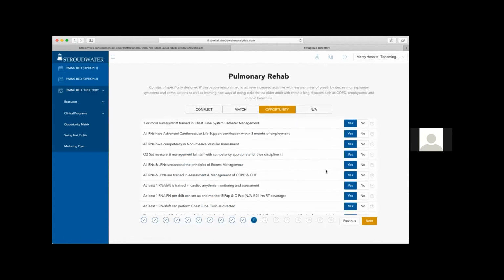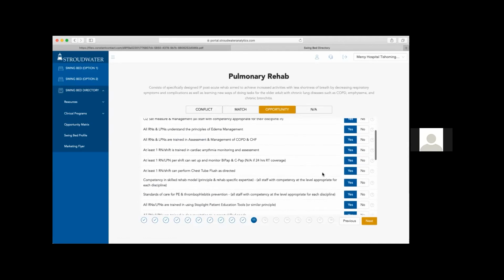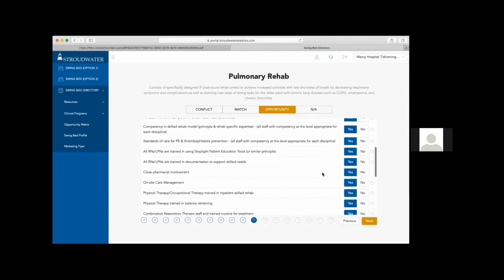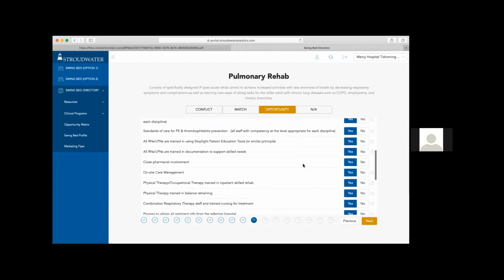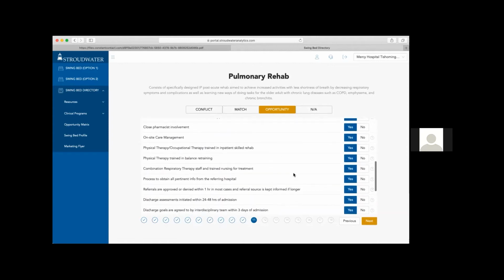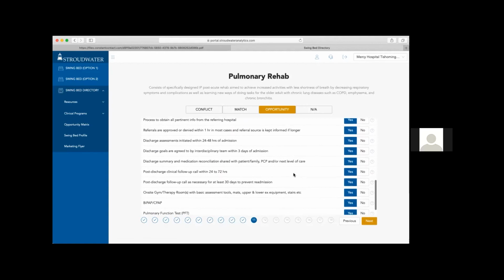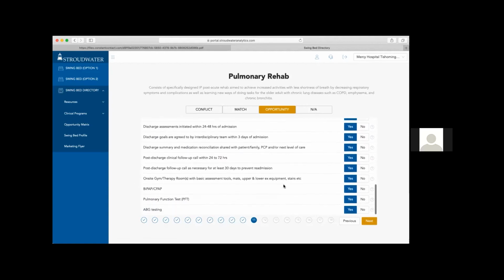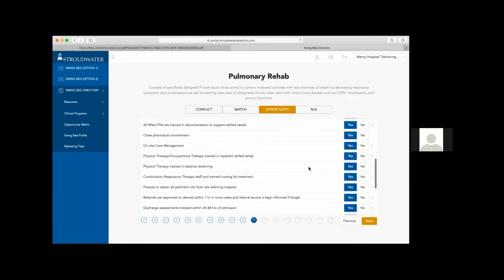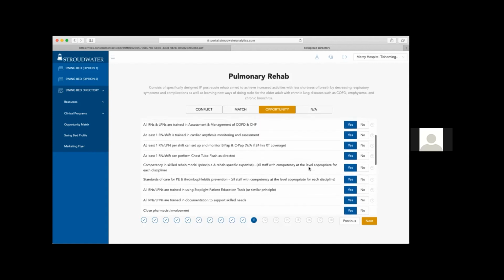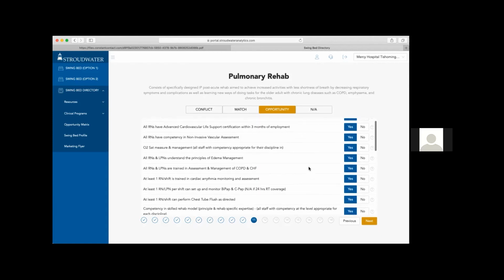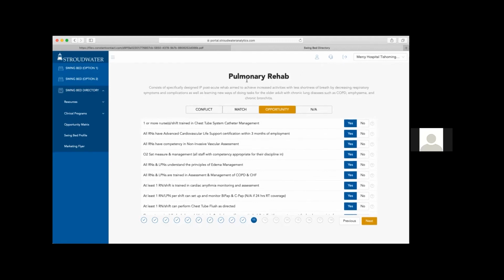So this hospital answered all these questions as it relates to pulmonary rehab and the resources related to pulmonary rehab. So, clinical competencies, we have different equipment, process of care type. We have equipment here, what the facility is like. So all of these are checked yes. So doing a lot of what we consider supportive of a pulmonary rehab program.